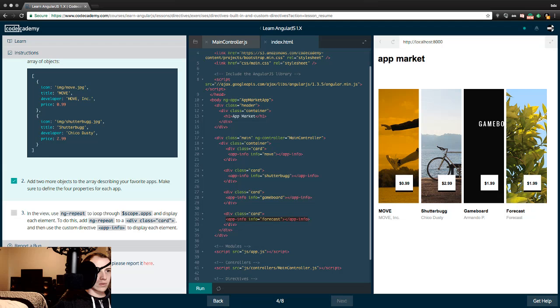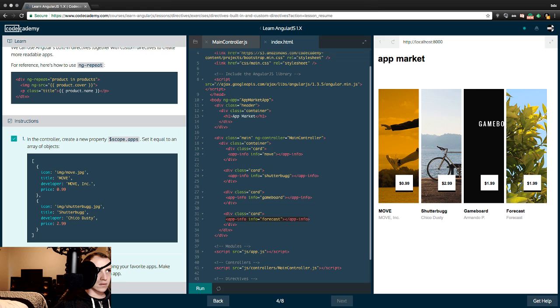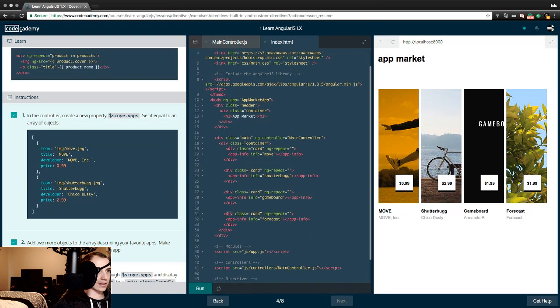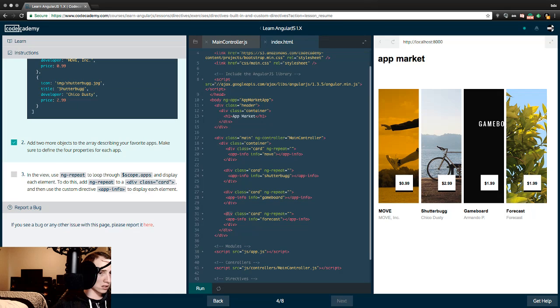In the view, use ngRepeat. So ngRepeat equals div class card ngRepeat, div class card ngRepeat, div class card ngRepeat, and maybe they just wanted us to set that bit up. Maybe we don't actually need to add anything further yet here on this page.